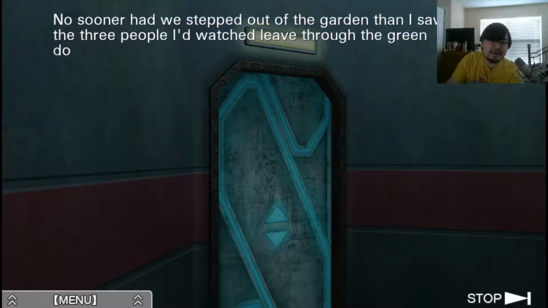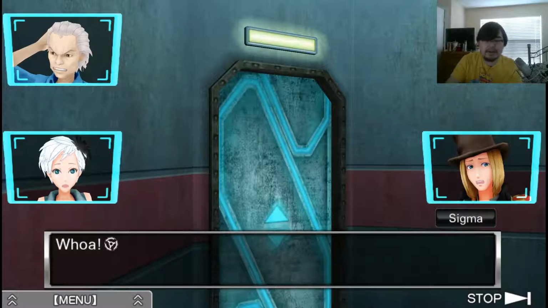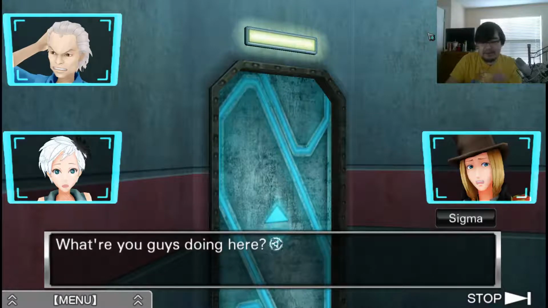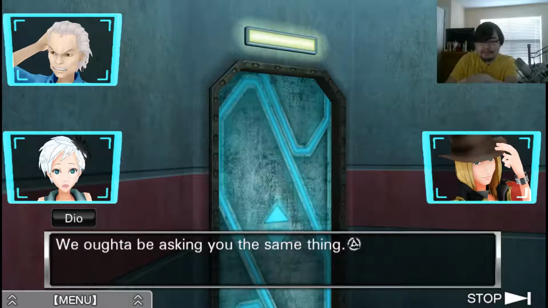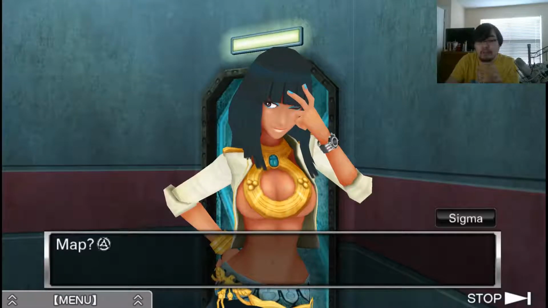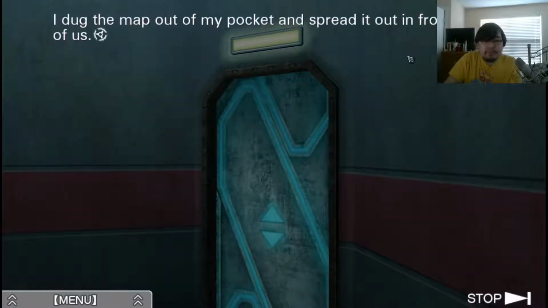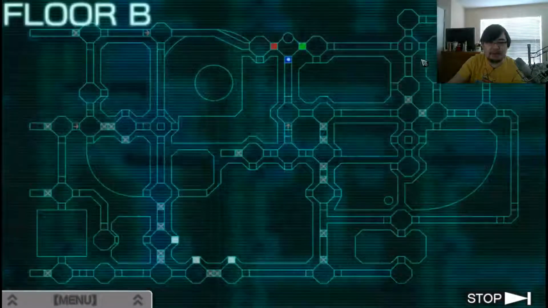No sooner had we stepped out of the garden than I saw the 3 people I'd watched leave through the green door sometime earlier. Whoa! What are you guys doing here? You the same thing. How'd you get here? Sigma, hand me the map. Map? Alright. I dug the map out of my pocket and spread it out in front of us.